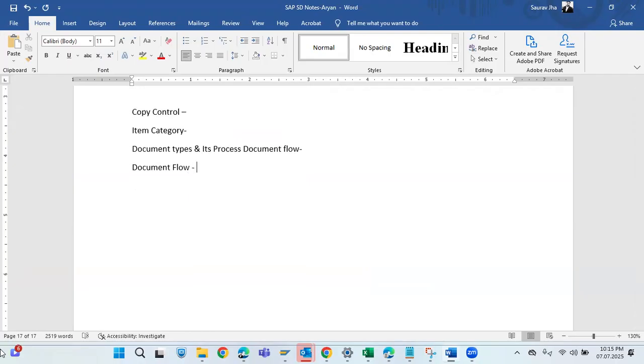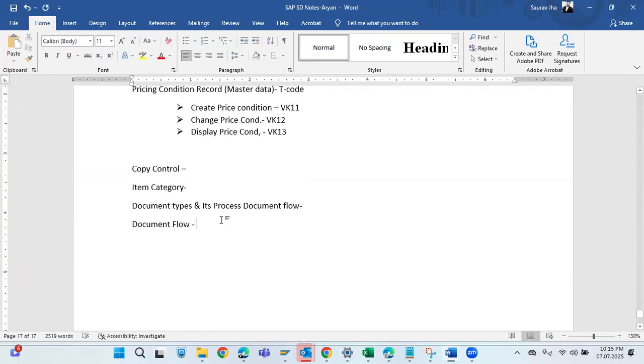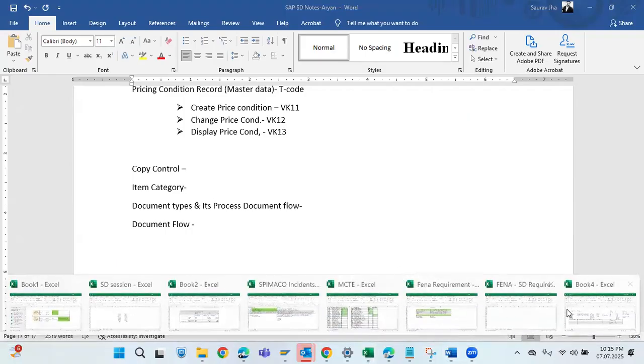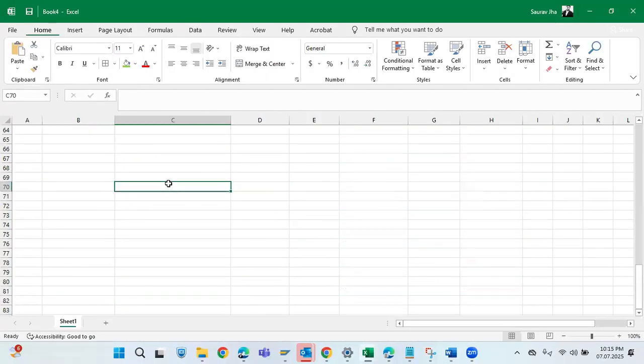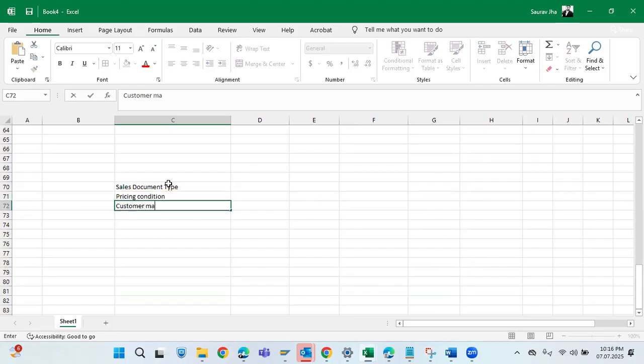Okay. So what will we do tomorrow? Tomorrow we will start the configuration, and we'll see each and every scenario. We will first do the configuration of sales document type, pricing condition, customer master.